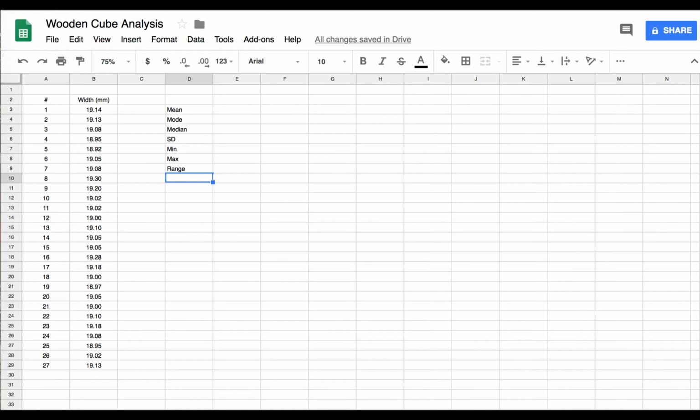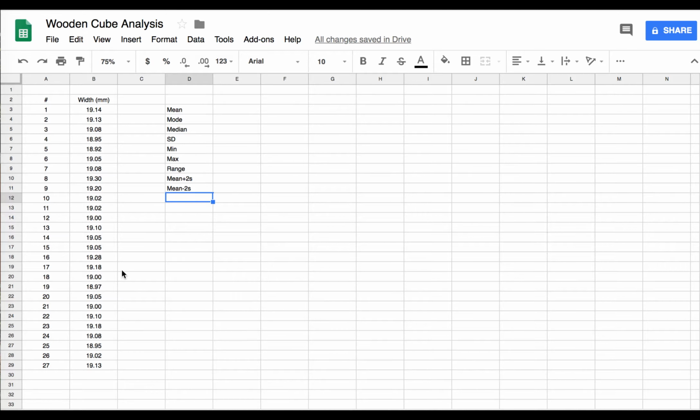We want to figure out the mean plus 2 sigma, or 2 standard deviations. So if you remember, for the empirical rule, 95% of all of our data should be within 2 standard deviations above and below the mean. So we want to figure out what that range is. So we're going to do the mean plus 2 standard deviations, and we're going to do the mean minus 2 standard deviations to figure out that particular 95% of the things.